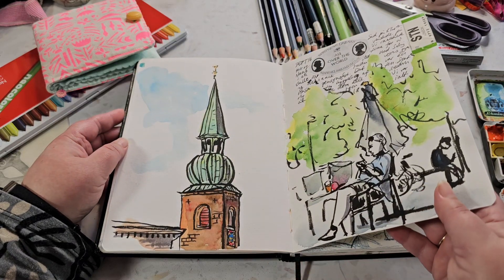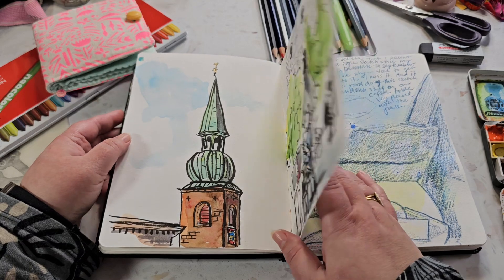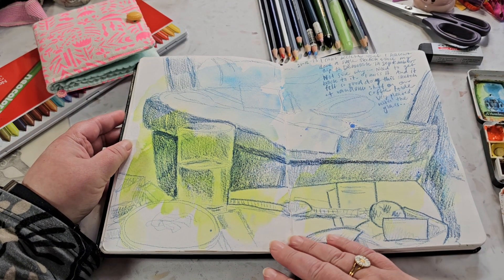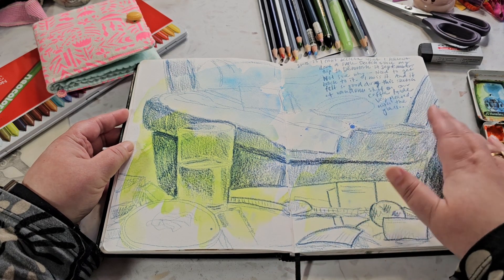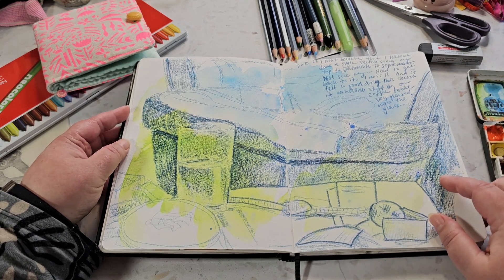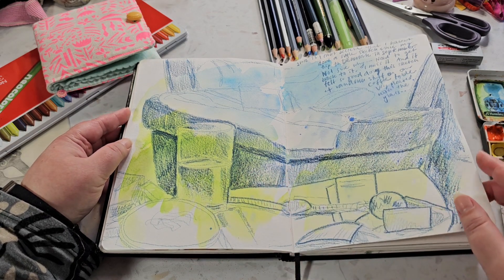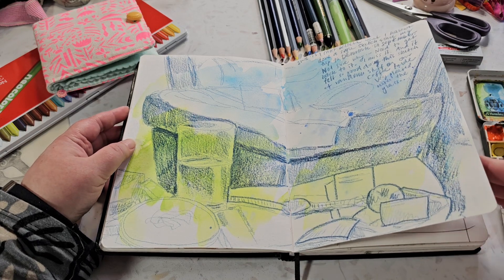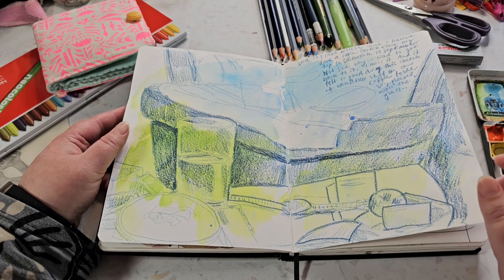I didn't do much sketching in my hometown or at my parents' house where I stayed. Back home again, just sketching random bits I could see - the armchair, coffee table with various bits on it. I quite like this drawing although maybe the color pencil on this particular kind of paper is not the best, but I still like it. I especially like the glass - I find glass really difficult to sketch.